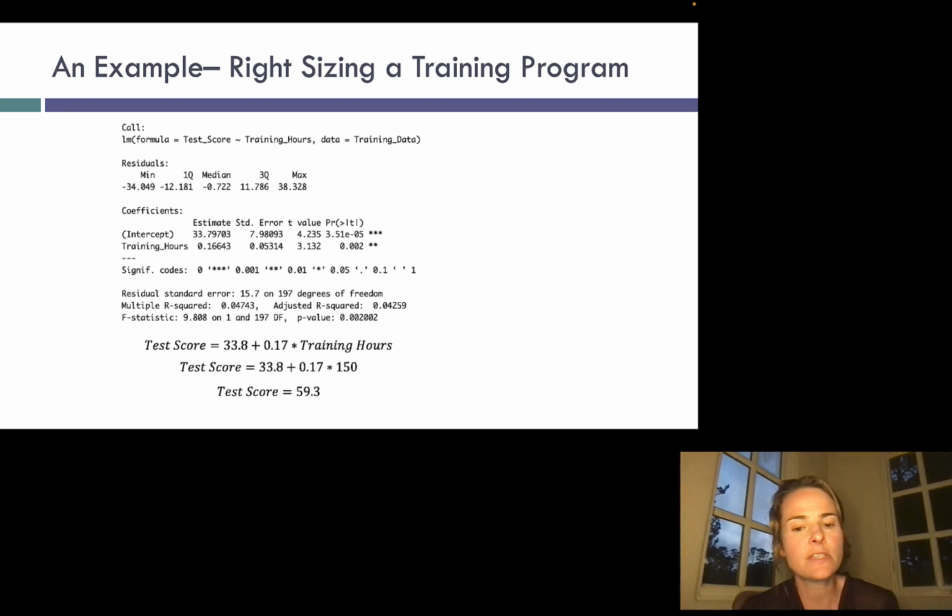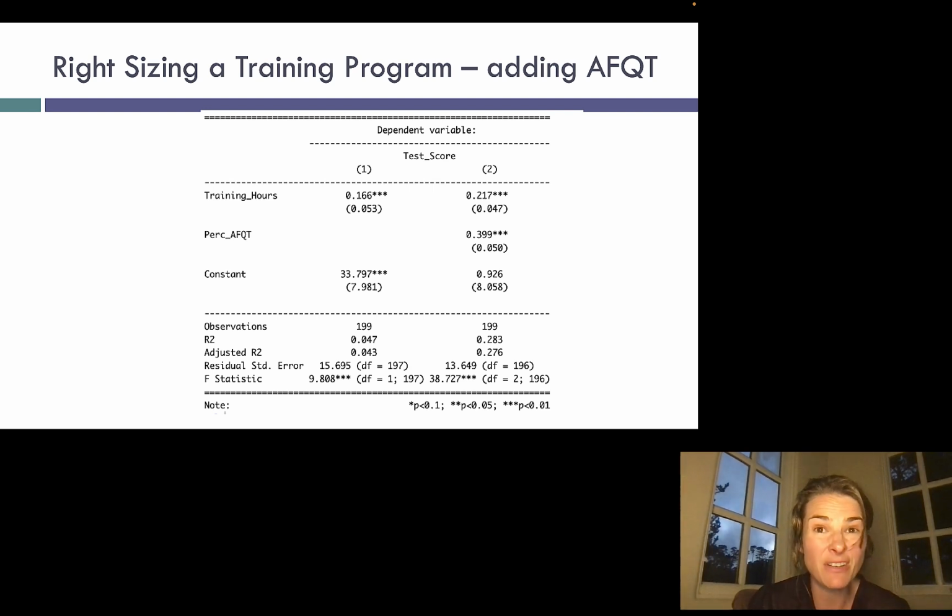All right, so here's how we might model that. Let's say we want to look at what on average someone would score if they had 150 training hours, and they'd get about a 59.3 on the exam. If we tacked on an extra 40 hours of training to this program, how much more would they score? Well, an extra 10 hours is going to score an extra 1.6 points, so an extra 40 hours, just slightly shy of 8 extra points, which might be enough to matter, right?